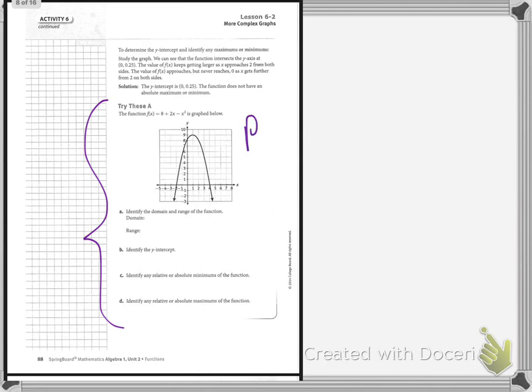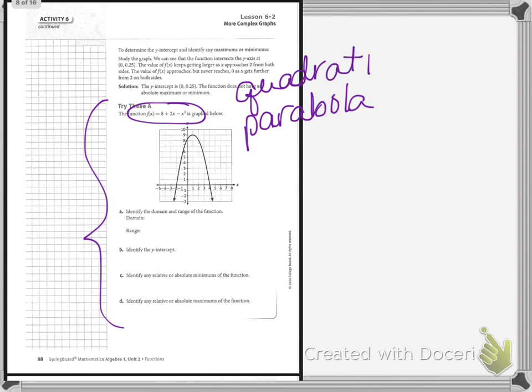So this is a parabola. This particular equation is what we call a quadratic, and we're going to talk about those in the spring. And you can see here, it does have a limit on our range, but our domain is going to keep going both directions. So our domain is all real numbers. There are no asymptotes on here. We do not have a lower y value for our range, but we have an upper y value of 9, so we can say y is less than or equal to 9 for our range.